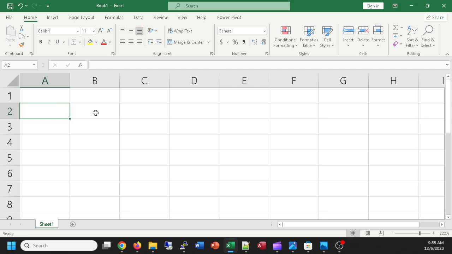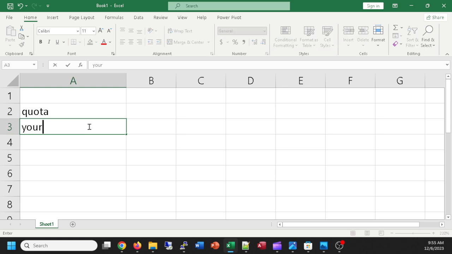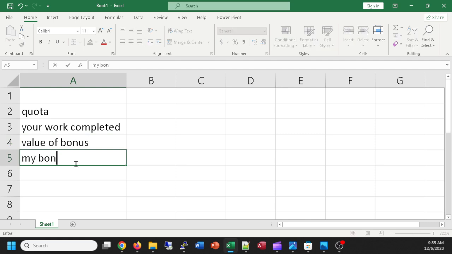I'm going to give you your quota, your work completed, and then the value of the bonus, and then my bonus.